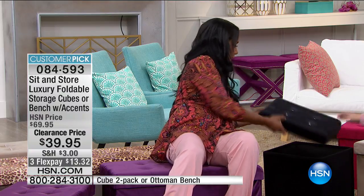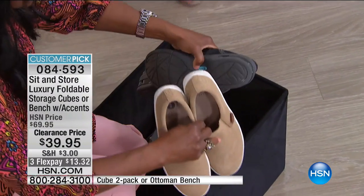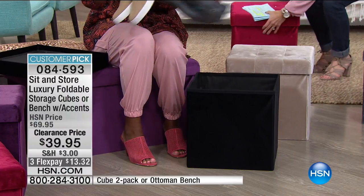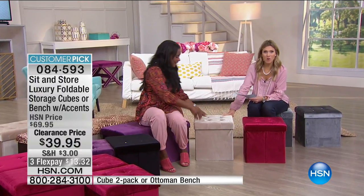Pull these for me. I'll help you. Oh, shoes. A place for all the shoes. Never have too many shoes. So now I have a place for all of the shoes. You can put shoes in here, no problem. Now I've got a place for all the extra shoes that we're bringing in. Oh my God, thank you, Valerie. Sorry, I'm making you work this morning.